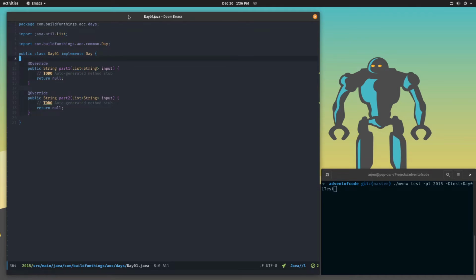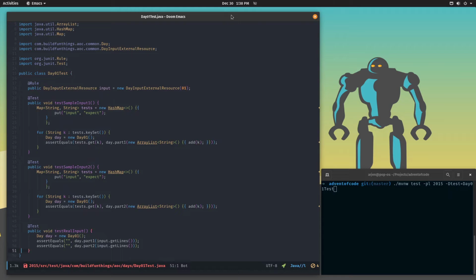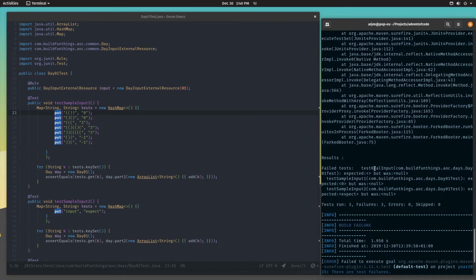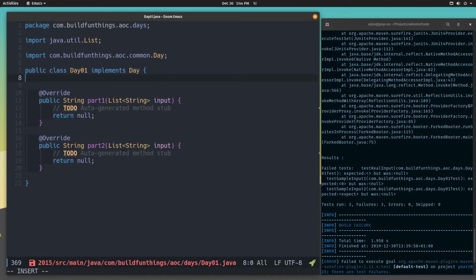First thing we'll do is create a test case. This is a standard skeleton that I use for the tests. For each day, test sample input 1, or part, test sample input 2, which is the second part, and then the real input, which just takes the input from the file that we gave it. Let's add our sample input. Now that we have our sample input, we can run the test case, and it should fail miserably because we have not implemented anything yet. As you see, all the test cases here, they failed, which is to be expected because we need to implement our logic. So let's get started.